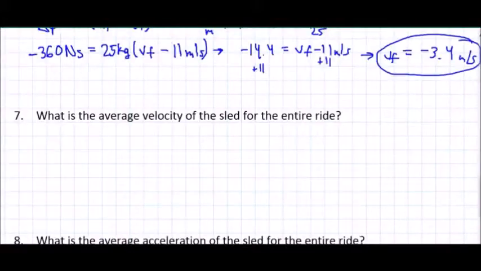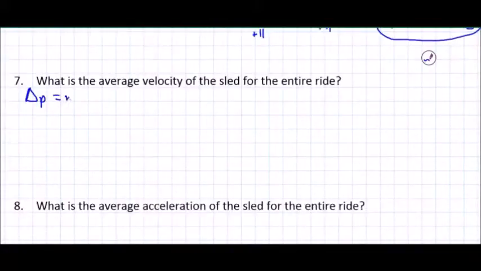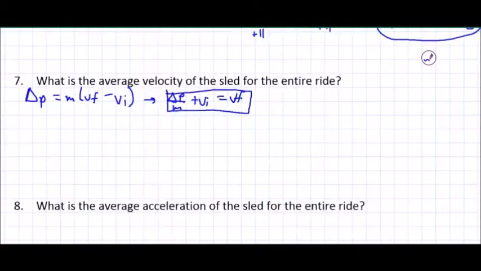It is asking us to find the average velocity of the sled for the entire ride. So what happens here is that each segment is going to have an average velocity. So we need to find all the average velocities at every segment, then find the total average. I will begin with this formula, and I will rearrange it so it will be easier for me. So I'll just keep using this formula over and over again.